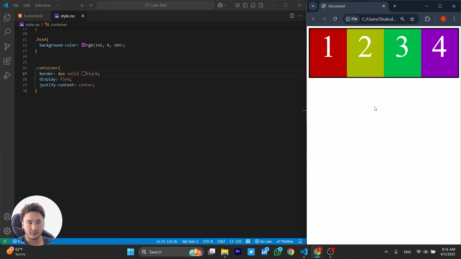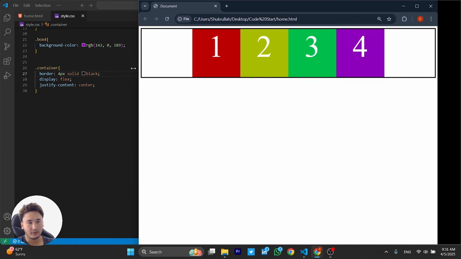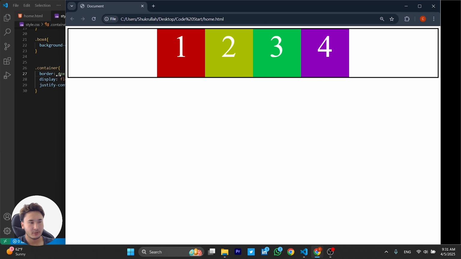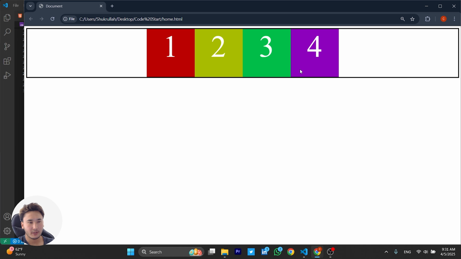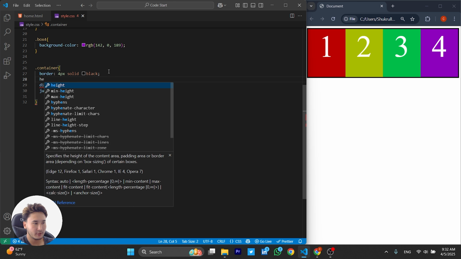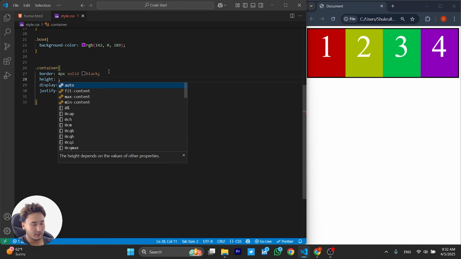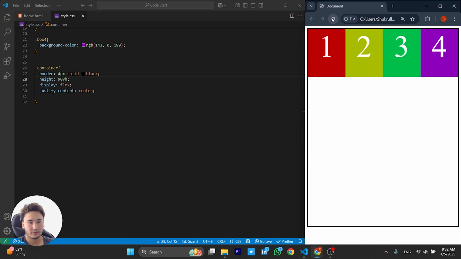If we give it justify-content center, nothing happens because it is already centered inside it. But if I increase my browser width, you see we have all these boxes at the center of our main div. I want to give the height for my container as well, like maybe 90% of our viewport, so it will contain this much, to be very clear.